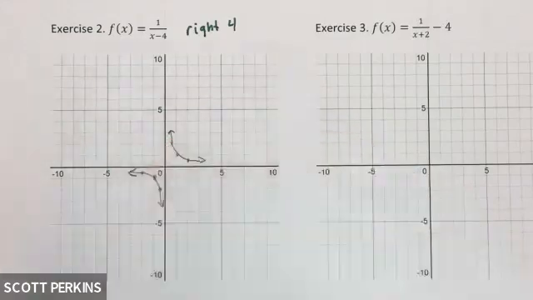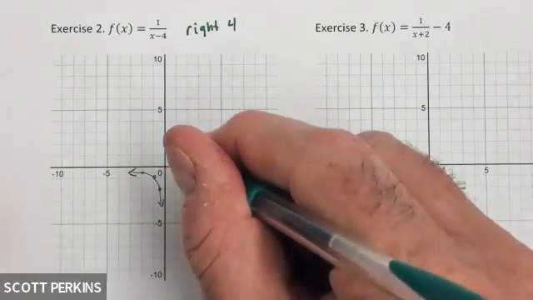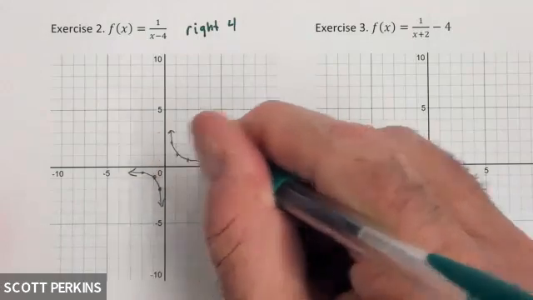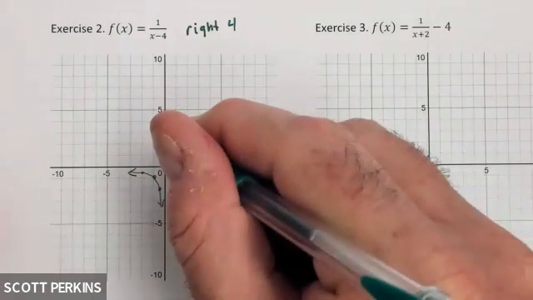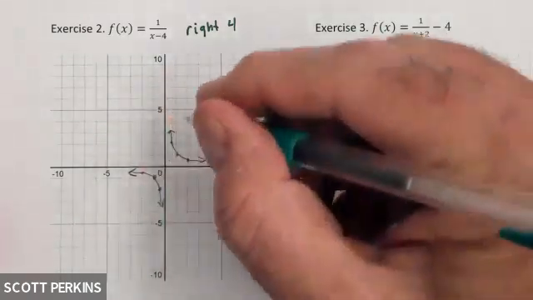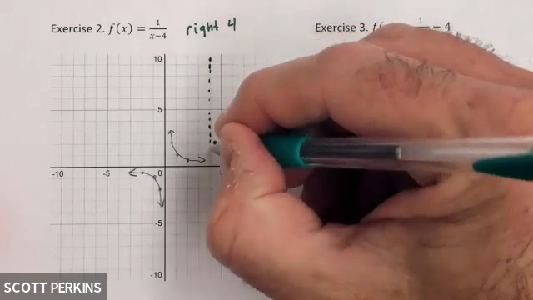I'm not going to pencil in the asymptotes. They're just the x and the y axis in this case. Now I'm going to take the whole thing right 4. I'm going to move every one of those points 4 units to the right. So here goes. This one, instead of being a 2, goes out to 6. This one, instead of being at 1, goes out to 5. This one, instead of being a half, goes to 4.5. My vertical asymptote is going to go out to the value 4. So I'm going to make a cute little green line right here.